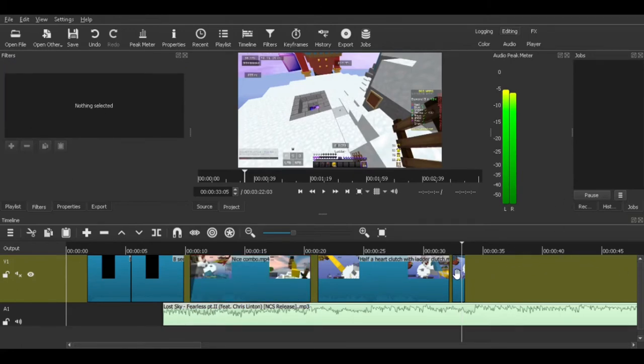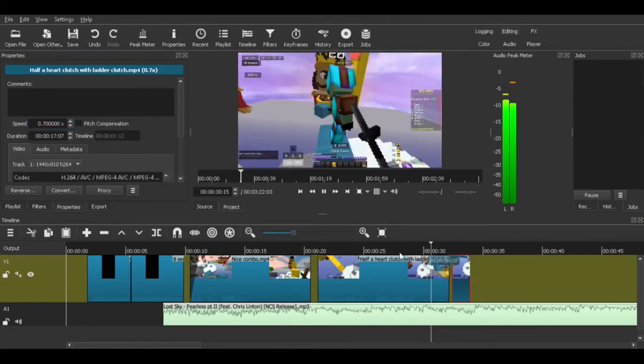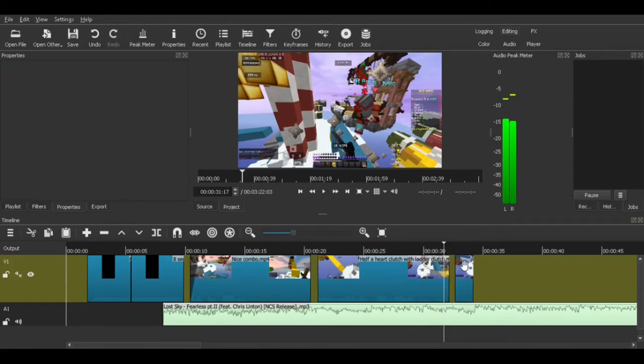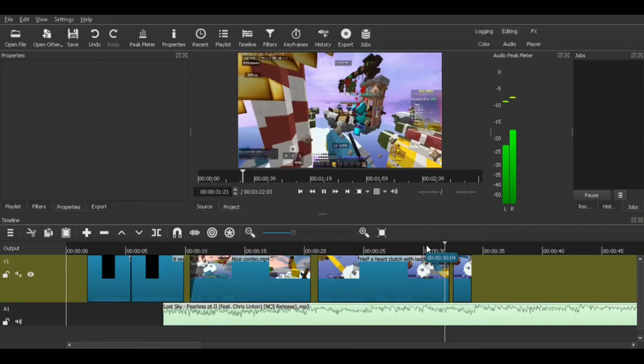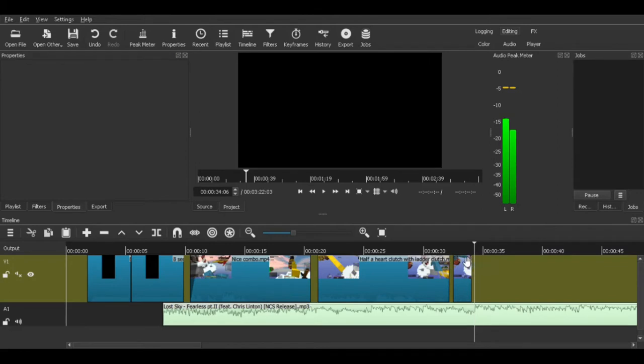Now we want to click on this to slow down or speed up a clip. You want to click on properties up over here. Click on speed. We want to slow it down. So what we want to do is delete this 1 and turn it into a 0. Come here to the very first 0 and then put 0.7. 0.7 would be a good speed. Let's watch it. So it slightly enlarges it, so remember to move it a bit more if you want to keep the gap, the black screen, proper. That looks kind of cool, in my opinion.